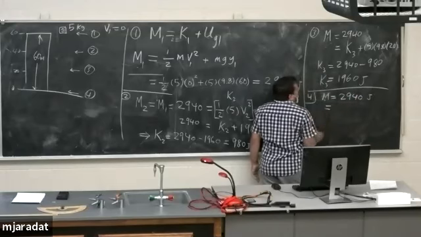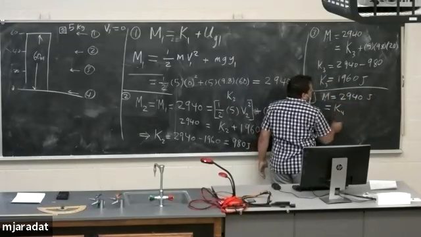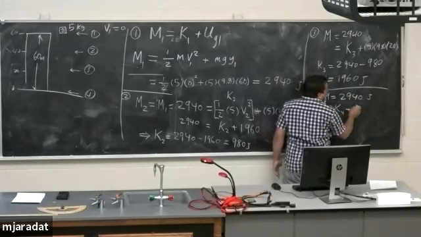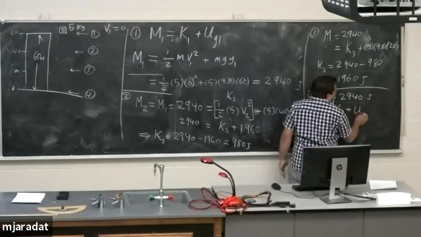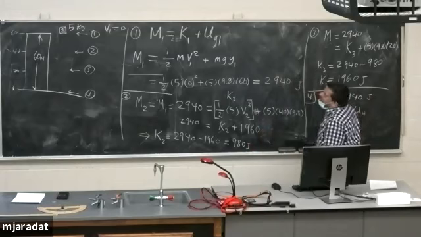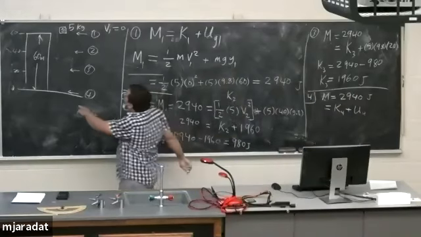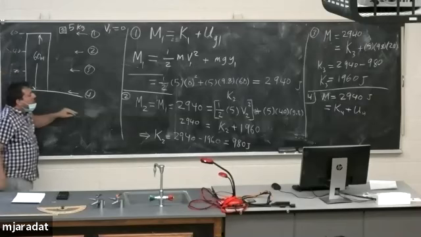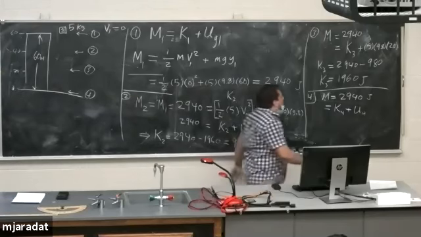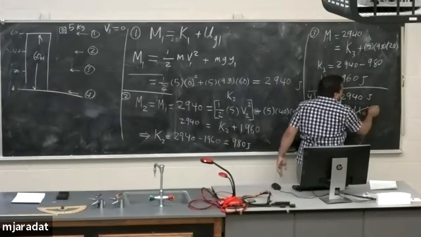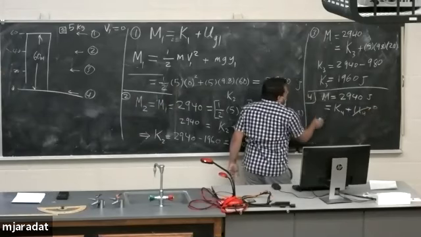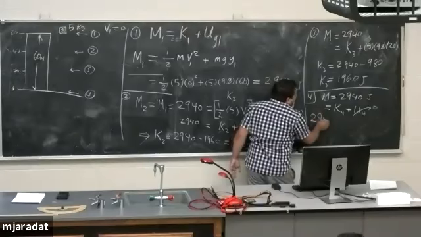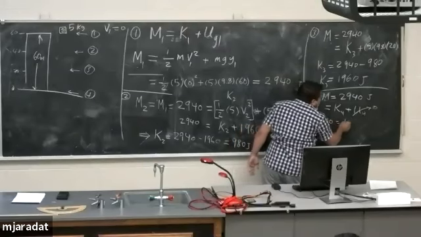This is equal to the kinetic energy at point number 4 plus the potential energy at point number 4. The potential energy is mgy. How much is y at point number 4? How much is the altitude? It was 60, 40, 20, then 0. So the potential energy at the fourth point is equal to 0. The mechanical energy, all of it, is equal to the kinetic energy.